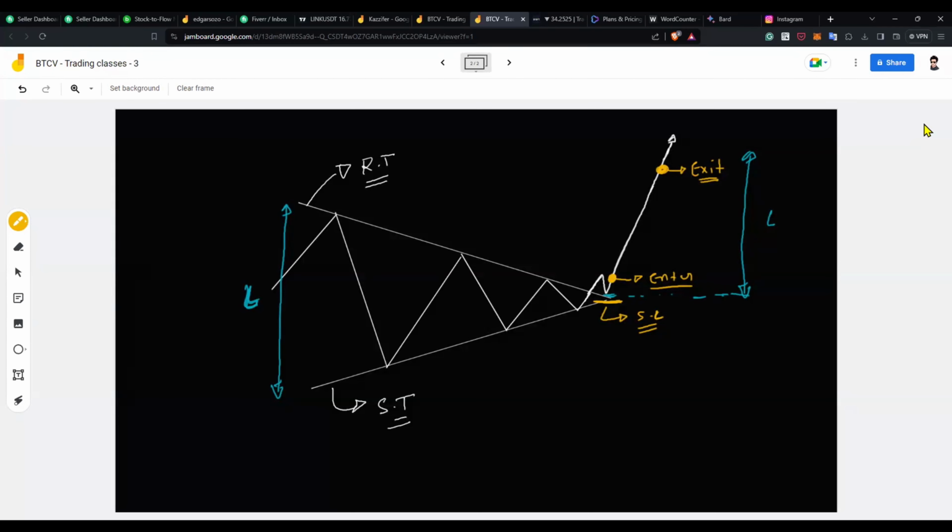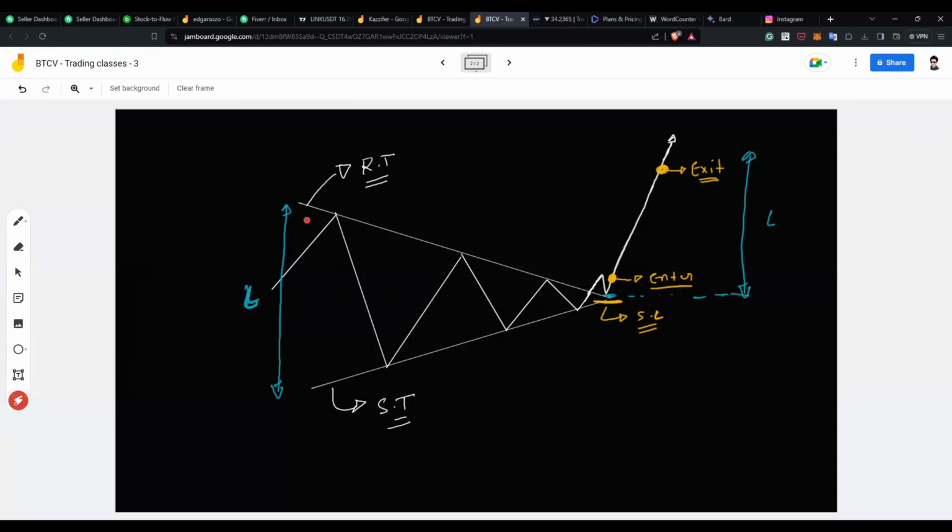Now patterns like head and shoulder or cup and handle are a little bit hard to figure out. As I said, like cup and handle, I have never used it, maybe because it might be hard for me to figure it out. Maybe for someone it becomes very easy. But this particular triangle pattern, or symmetrical triangle, or ascending triangle, descending triangle, they are very easy to figure out in the market.